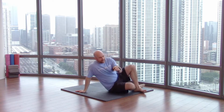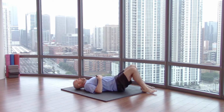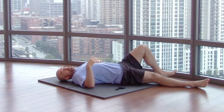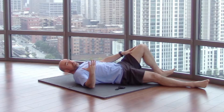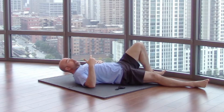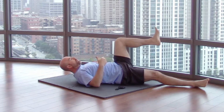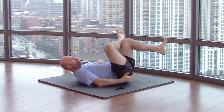So I like to lay on my back, and you're going to lay flat and have your left leg, because we're going to work on our right hip today, you're going to have your left leg bent roughly to 90 degrees. Now, if you have really, really tight glutes, your left knee is going to dictate how deep the stretch is. So if you're really tight, your left knee might be out here. If you're more mobile, your knee might be here. And if you're pretty flexible, then you would throw that foot up, maybe on a wall or something, because now when I bring this foot up and over, I want to find where I feel a stretch here.